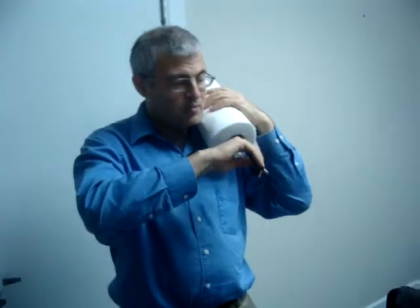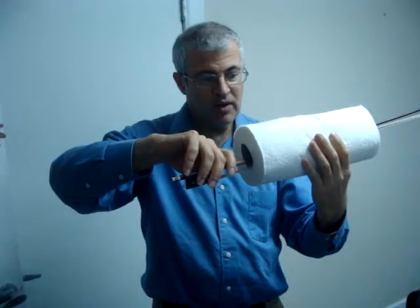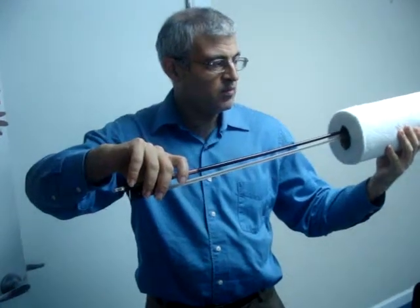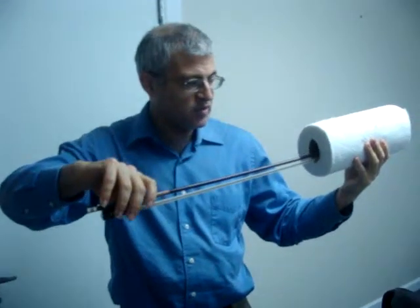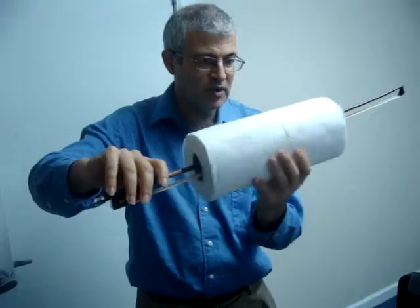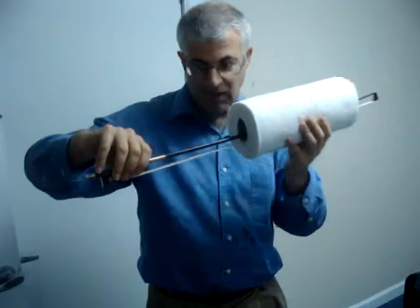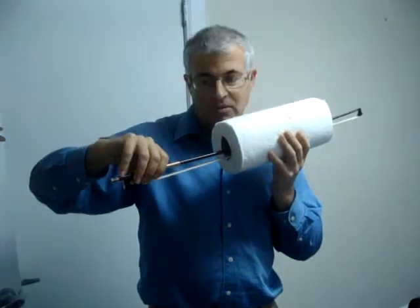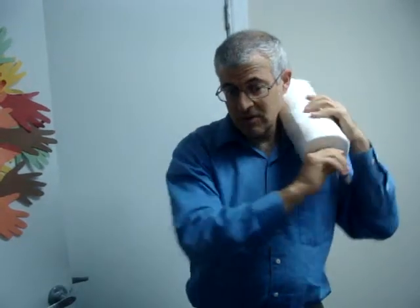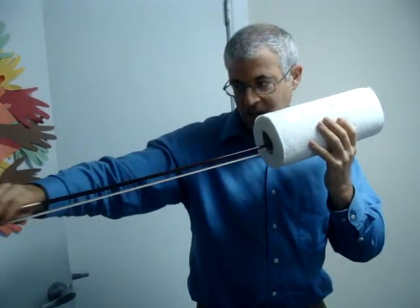The next step is that they'll actually pull the roll this direction, and we're going to imitate what it would actually be like to be playing the violin. The important thing here is that they shouldn't have the roll too far to their left, because then what happens is once they start to pull, the bow will slide out. The way we get around that is we make sure that they bring the roll toward their hand, a little bit closer because the violin will be closer to their body. They'll go like this — it's the identical motion, just the angle has changed.